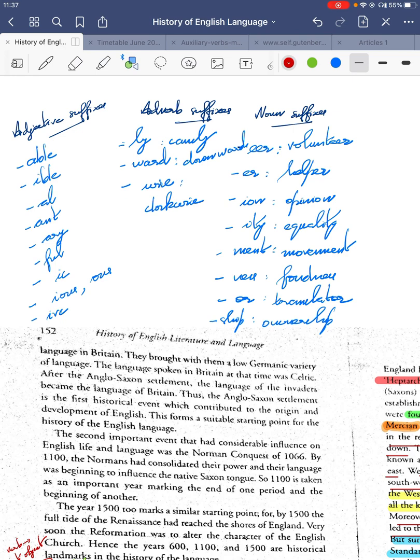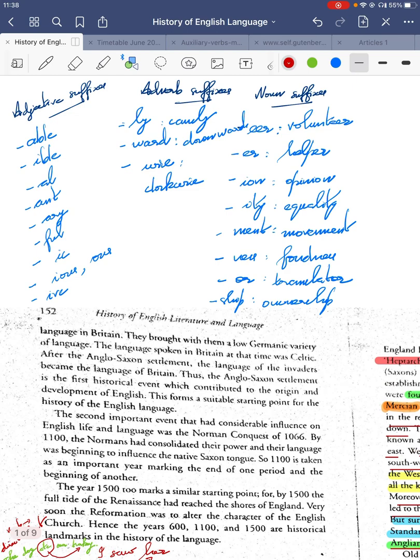All these words have these inflections. Using these inflections, you mark whether the word is a noun, adjective, or adverb, and how it is used in a sentence. The sentence will always start with a noun. You will have a subject part, then a verb, and the rest of the sentence. Now you have adverbs, for example LY, as in calmly, and words like downward, upwards, and clockwise: WISE, clockwise, anti-clockwise. All these are adverb suffixes.